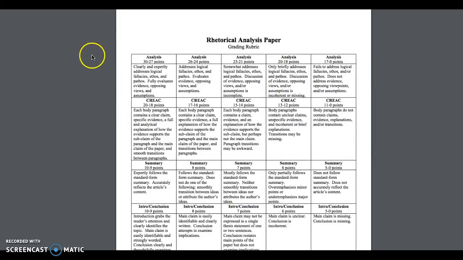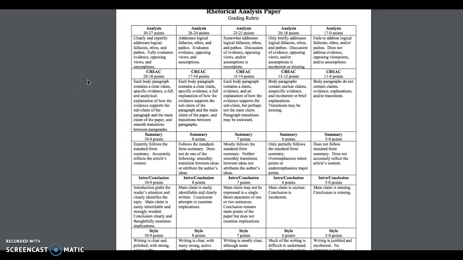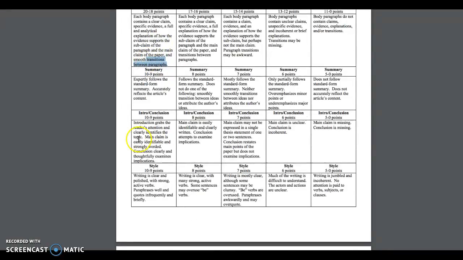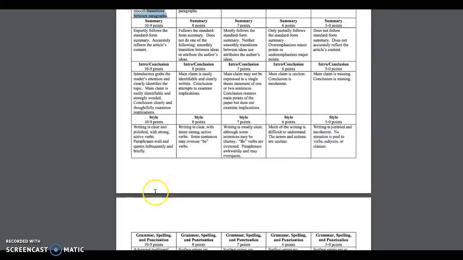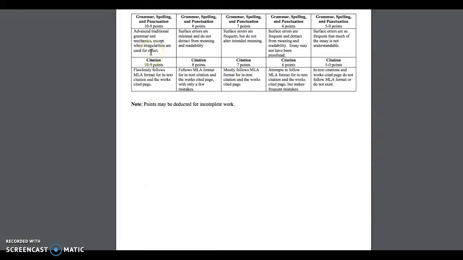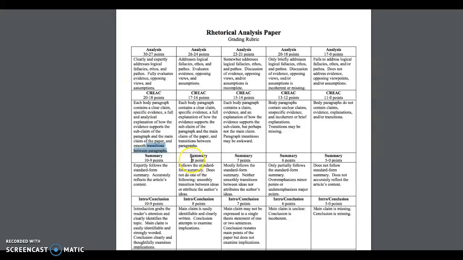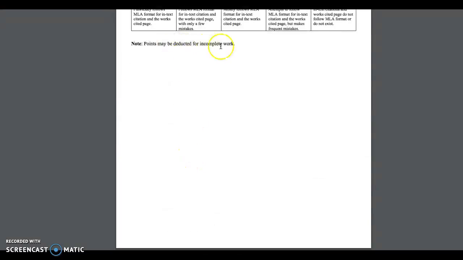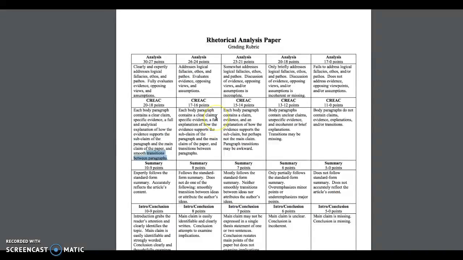You can see in this rubric here, the rubric really is, I follow very closely. I look at your analysis. Are you analyzing the ethos, pathos, and logos? Are you following the CREAC paragraph structure with smooth transitions between paragraphs? Is the summary done correctly? Is the intro and claim correct? And a conclusion paraphrasing well and not really quoting any new material. And then I look at your grammar, spelling, punctuation, and your MLA citations. So know that, and at the bottom it says points may be deducted for incomplete work if you don't meet the page requirement. So that's kind of how I look for your essay.